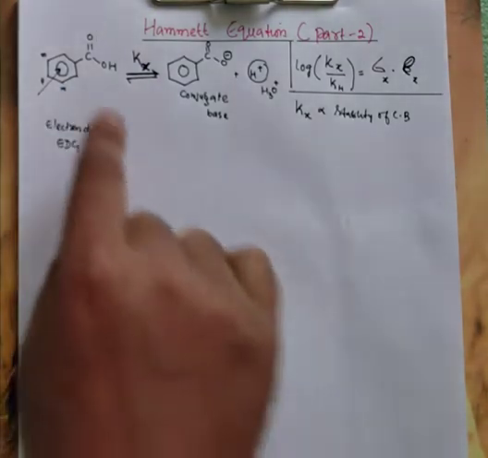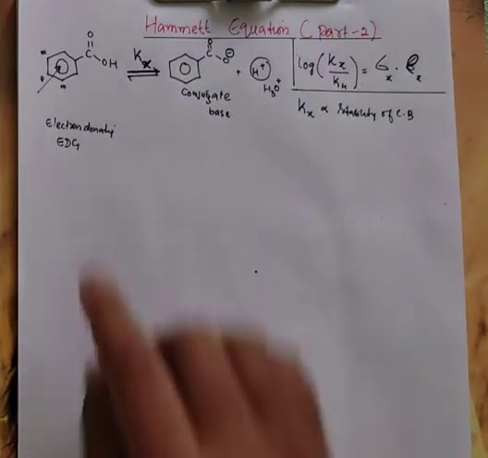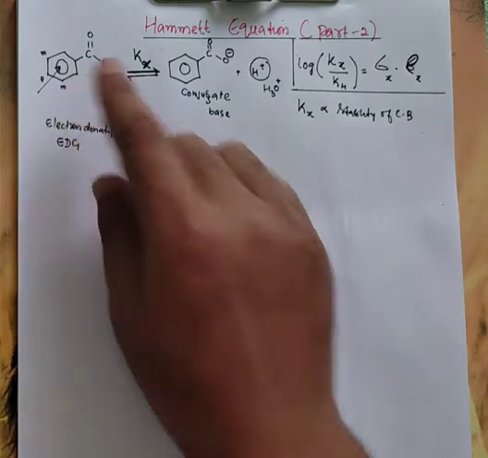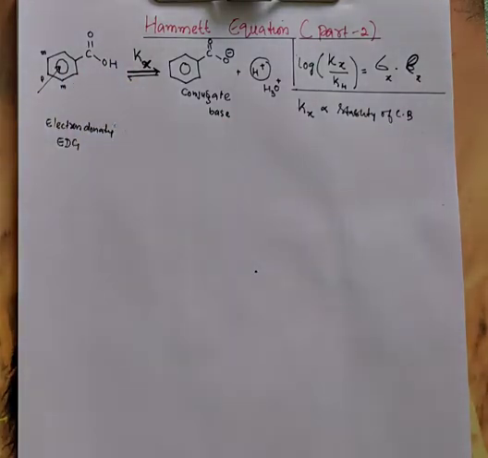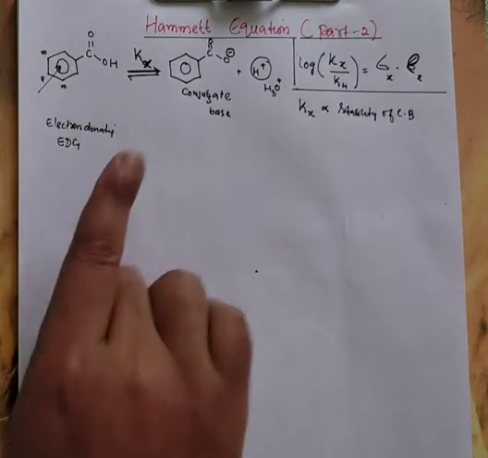And then we also discussed that the substituents are at the meta and the para positions. Right? Because whatever substituent is at the ortho position, the acid will always be stronger. That's called the ortho effect, so that we will not discuss. So this arrow means I am putting the substituent at meta and para positions.